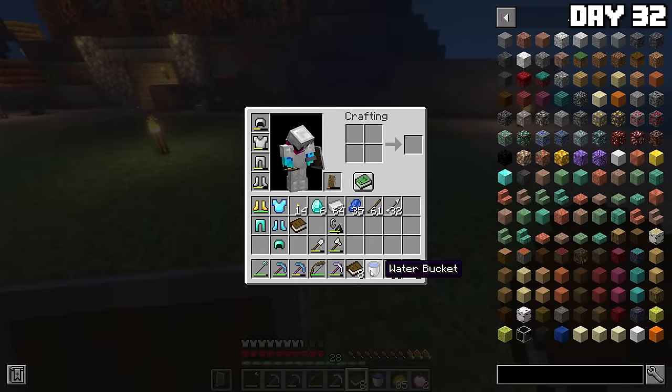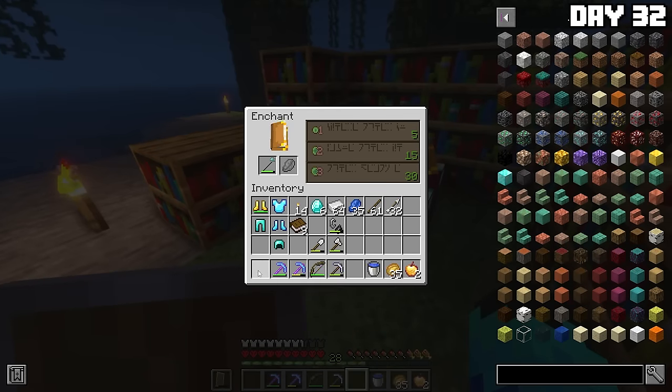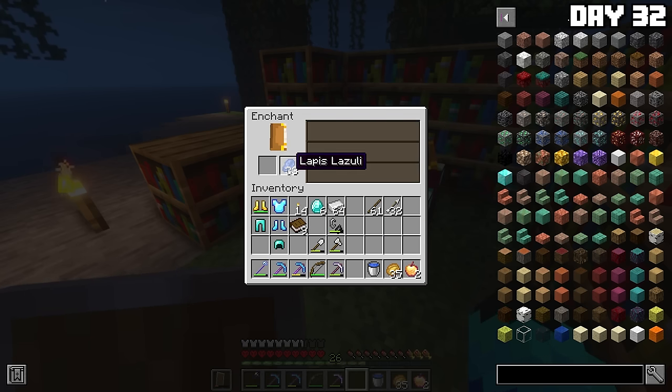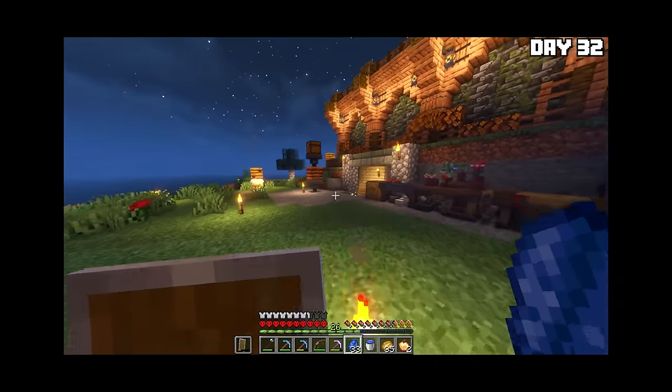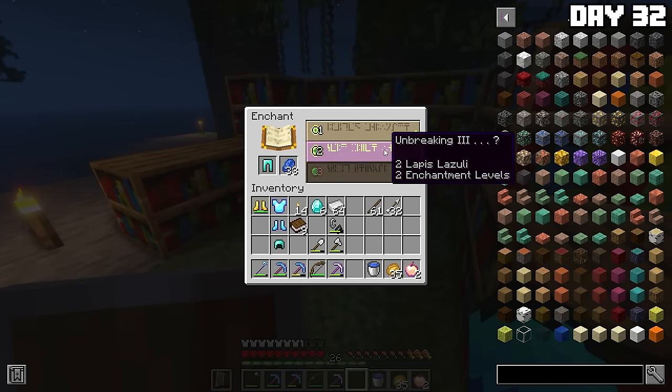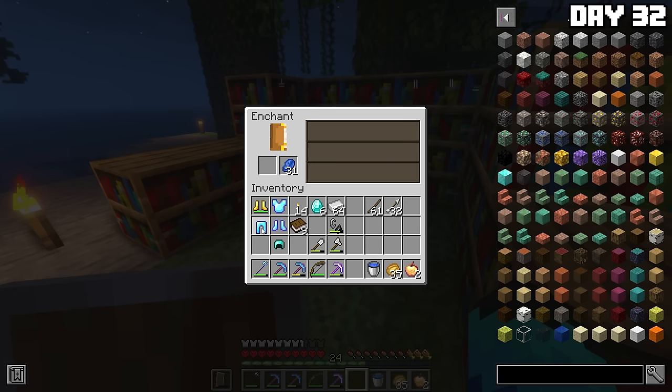Okay, no, I don't want any of that. No, that's awful. Okay, well, screw it. We'll put fire aspect on it and see if we get any luck. Smite 2. I mean, yeah, I'll take it, I guess. And then I may as well enchant the leggings while I'm here. Not really going to get much better for them. Oh, that was actually pretty good.